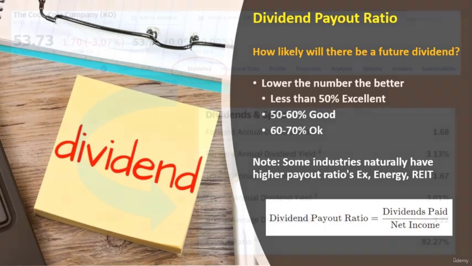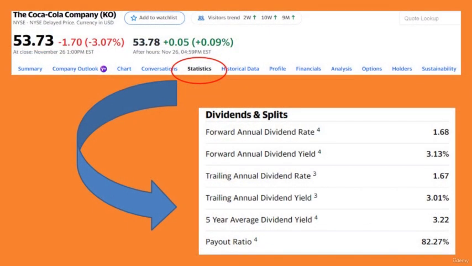Let's look at an example of that. Again, I'm on these screenshots from Yahoo Finance. Just like if you looked up the quote on Coca-Cola, you'll see this little ribbon where Yahoo Finance shows statistics. On other quote sites you might find it in another spot. But what you're looking for is payout ratio or dividend payout ratio. And on Yahoo Finance, if you go to the bottom right after you click on statistics, you'll see where it says dividends and splits, and you can see these different dividend rates and yields.